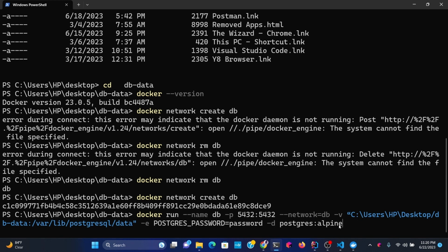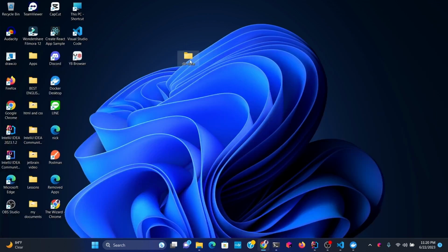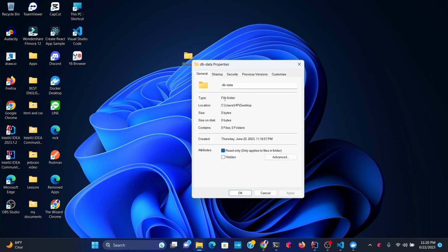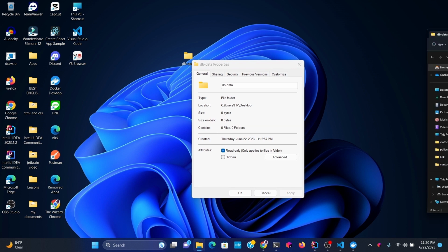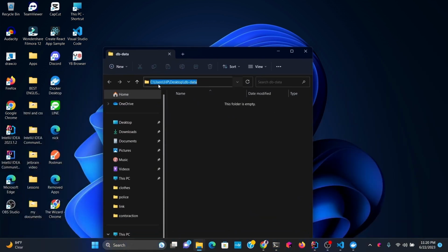Remember, we created a folder inside our desktop, and this is the path where we're gonna create some Postgres information. I'm gonna send some Postgres inside there. So as you can see, if I right click and go to the file itself, you're gonna see this is the path here.